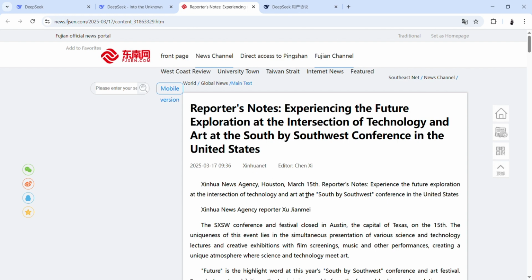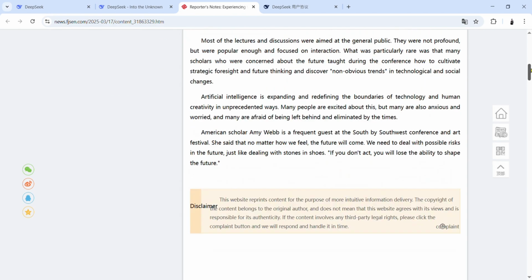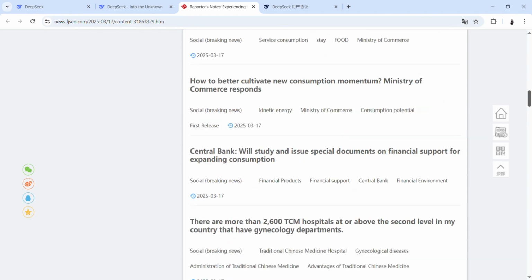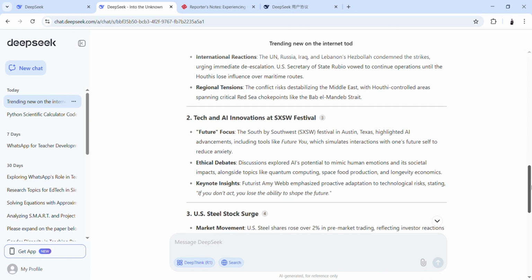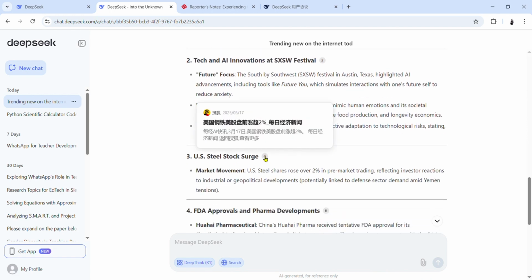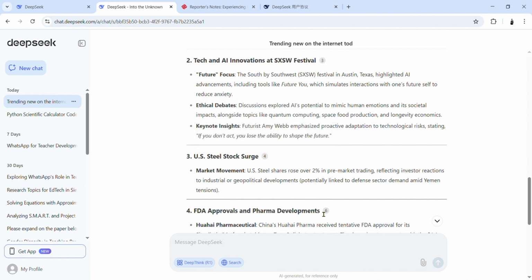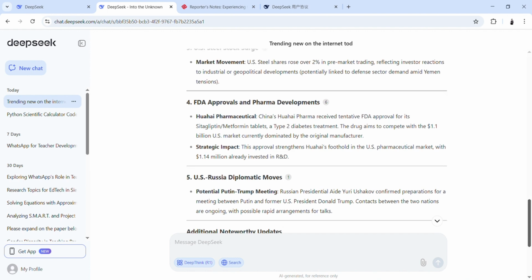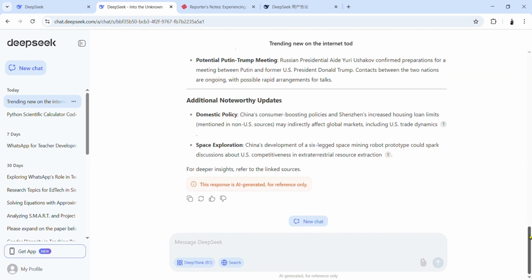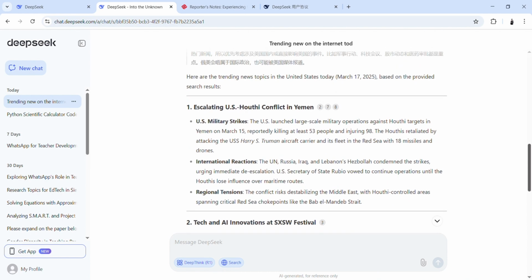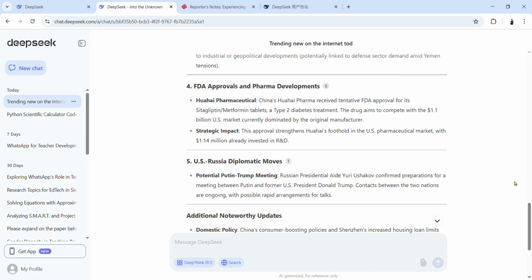If you go there, you will see all of this information. Zhuai News Agency, 17 March 2025. These are all the information that you can see. So they will redirect you to the website where the information is available. Each piece of information that they put here, you can find on the website. The same for this one. So you see, this is the use of the chat, which goes to the internet and finds current information on trending topics, because AI doesn't have current information.